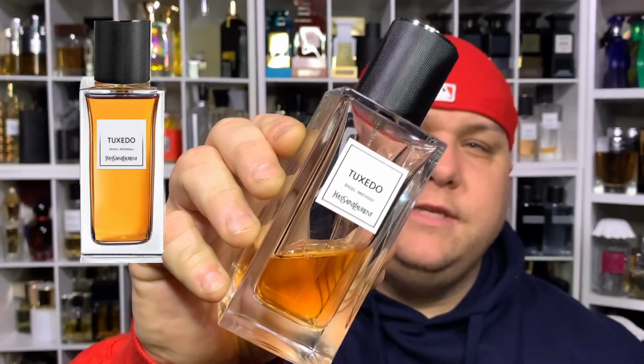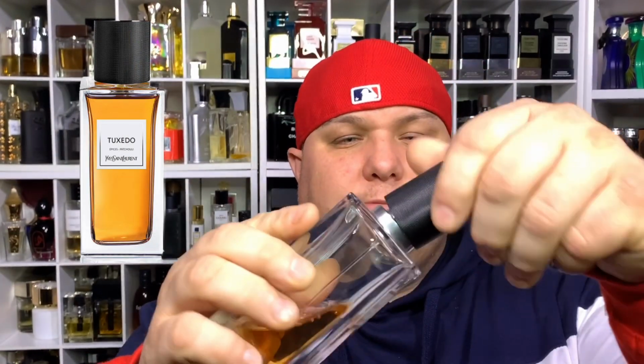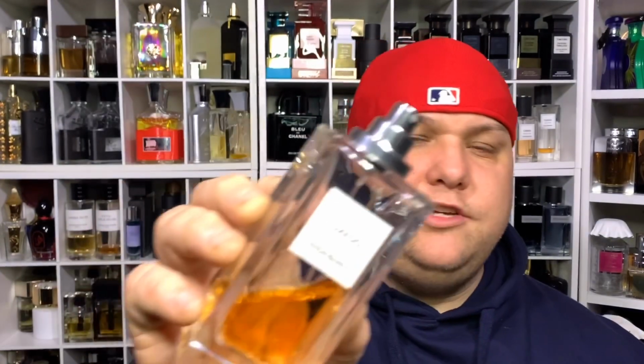Now this fragrance is a very classy scent, nice magnetic cap, beautiful presentation. Overall, just to me, a great fragrance. One that I'll absolutely always have in my collection. As far as the fragrance goes, it's a really rich, classy scent. I always want to say it's like boozy. I'm not exactly sure what the components are. I like to use my own opinion based on what I smell sometimes, unless I'm doing a direct fragrance review of one specific fragrance. Then I'll read the notes from Fragrantica.